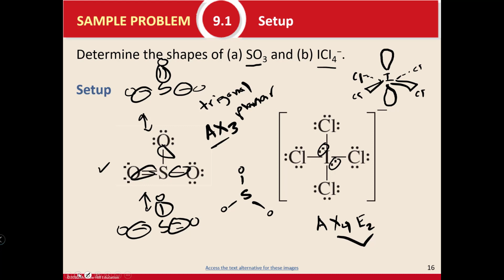So the EDG, electron domain geometry, is octahedral. And the molecular geometry is what you see with only the bonding groups. And so you see the 4 bonding groups, where the chlorines are, 1, 2, 3, 4. If you only have 4 bonding groups and 2 lone pairs on the central atom, then the molecular geometry becomes square planar. Square planar.